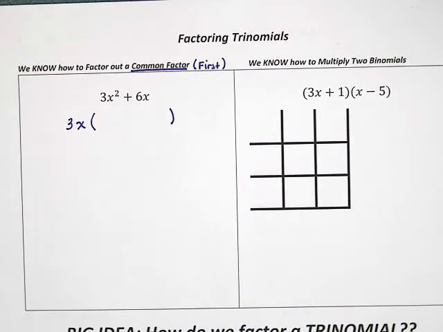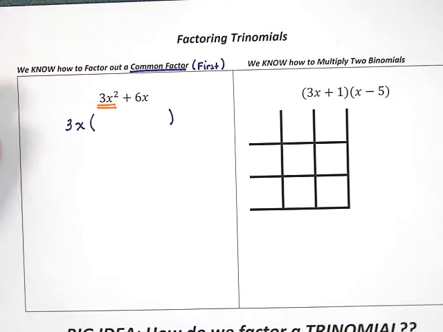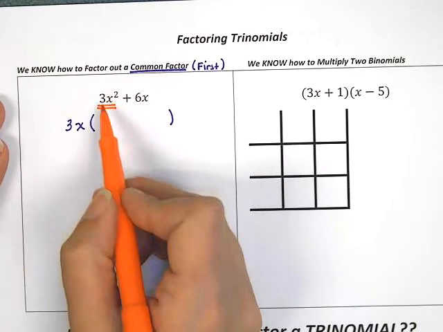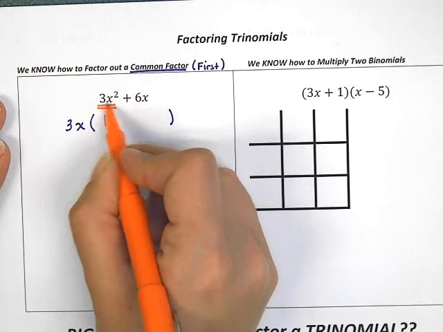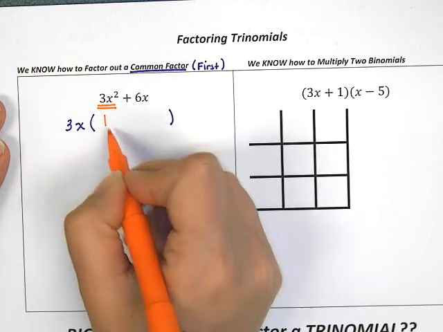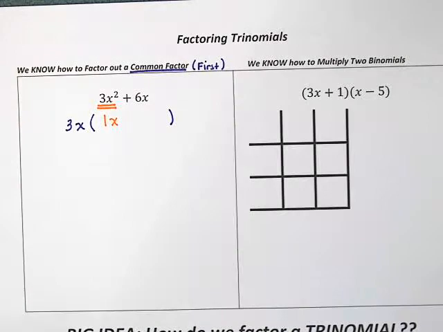So remember, when we're factoring, it's a lot like dividing. We're undoing distributing. So if I divide the 3x squared by 3x, I get 3 divided by 3, which is 1. And there used to be 2 x's here, so I'm taking 1 out, which means there's only 1 x left. Then I would look at the second term.